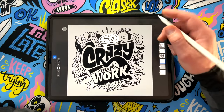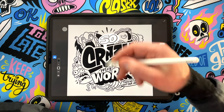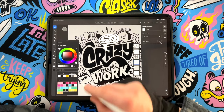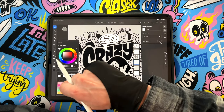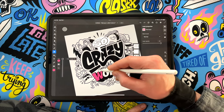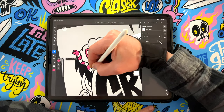My process for this is usually to pick colors willy-nilly and start with one and spread it out as much as I can, and then go in and add more until it's full, and then usually get indecisive and change them a few times. So we'll see. Picking a starting point is usually difficult, but I don't know. I'm gonna start with this color that's just showing up in this random group of swatches that I don't know where they came from. Just gonna go ahead and use my paint bucket and work my way around, not really overthinking things.